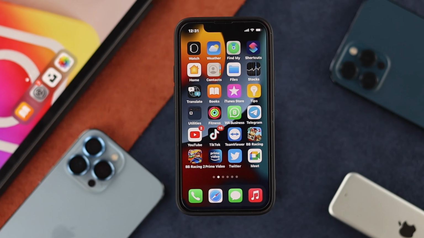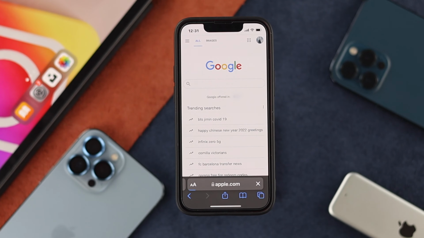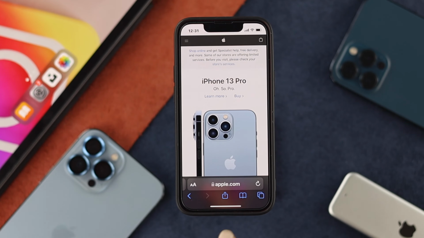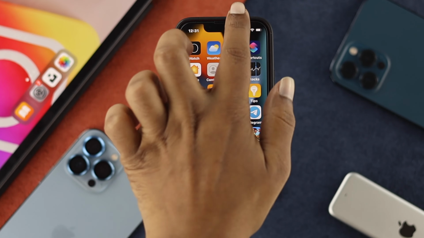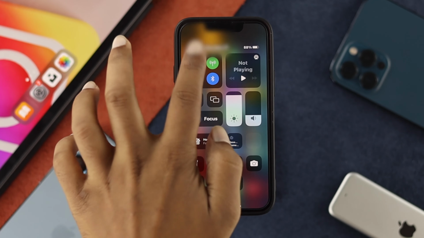The very first one that I'm going to tell you to check is your internet, of course. If your internet is not working well, then your iPhone or your Android will not be able to sync your contact. Therefore, before you enter your Instagram, open up your browser and try to load a new website to see if that works or not. If you see it takes a really long time to load a new website, then you have a problem with your internet. Therefore, go ahead and swipe down from the top and enable your airplane mode for about 10 seconds.